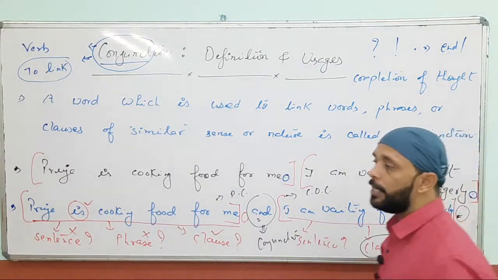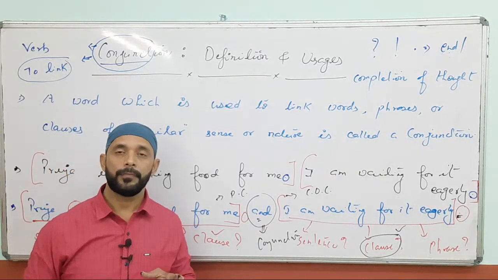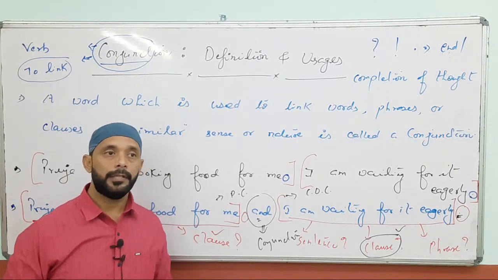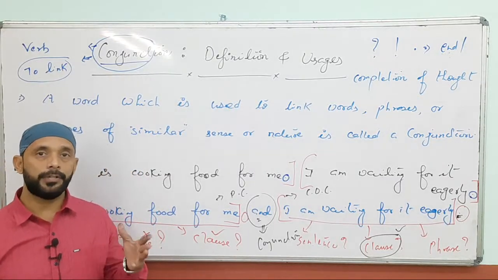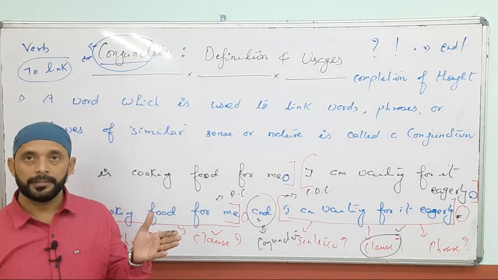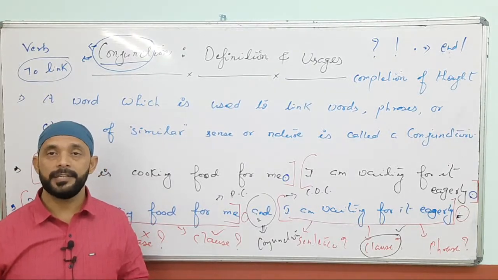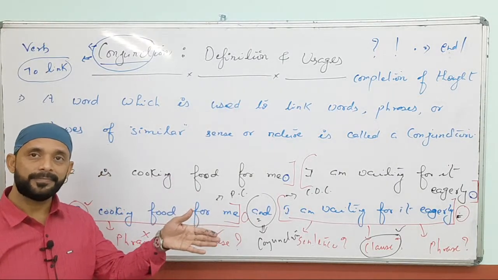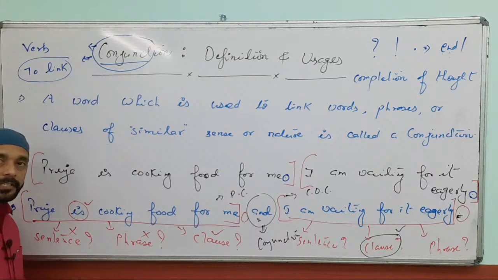So what I was trying to tell you is that the definitions in the books are sometimes wrong. Most of the books, whenever they define conjunction, simply say a conjunction is a word that is used to link words, phrases, clauses, sentences. They actually say sentences. No, no, no, no. They don't link sentences. They link clauses. And clauses make sentences. Now you see, the two clauses, principal clause and coordinate clause, are making one sentence, that is a compound sentence.